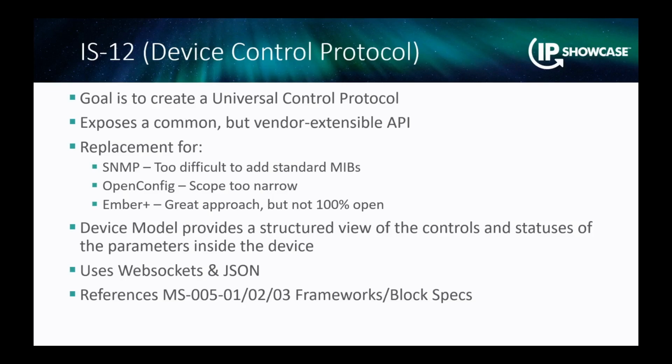So quite a bit more work to do, but this is some work that's well underway. It's over a year of effort that's gone into that. There's a lot of data in these references at the bottom. These are all available on the AMWA GitHub, by the way, if you want to read some more about these. So the next thing to do is develop all these block specifications for the different types of products. All the protocol stuff has been worked out.